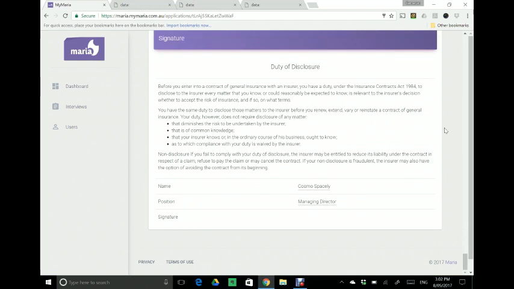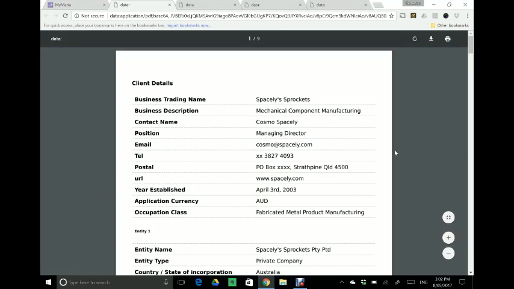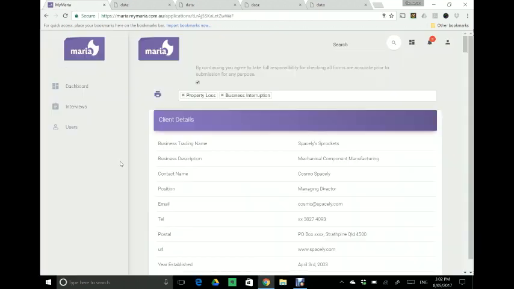And then we come down to the signature. So if you'd like to get that signed, then there's a little print icon at the very top, which you print, and you get a PDF, and you can share the PDF and get it digitally signed, or you can print it or email it or do whatever you like with that. But importantly, all that information is now available if you do have API or some automation of the next step in this process. You can program that automation, and it will then pick up the data available for those products.